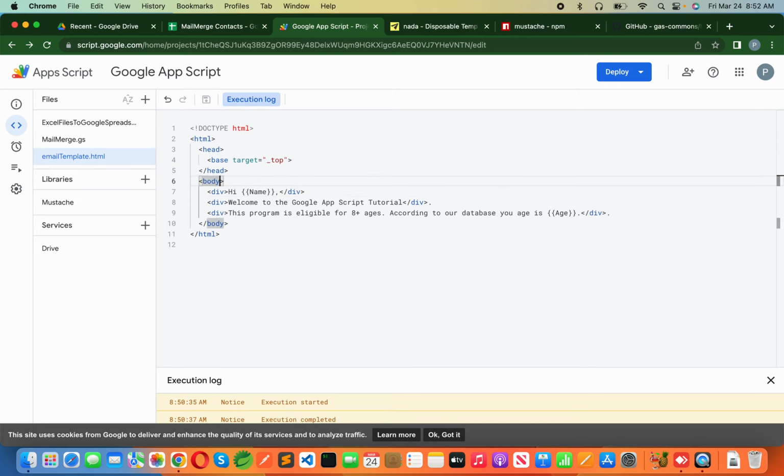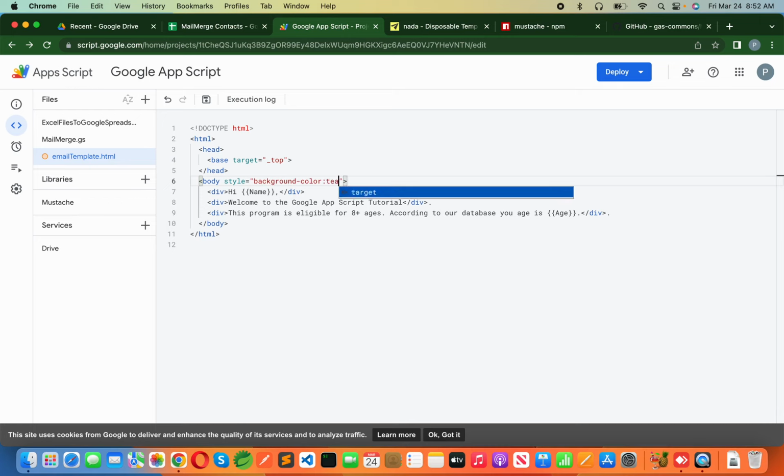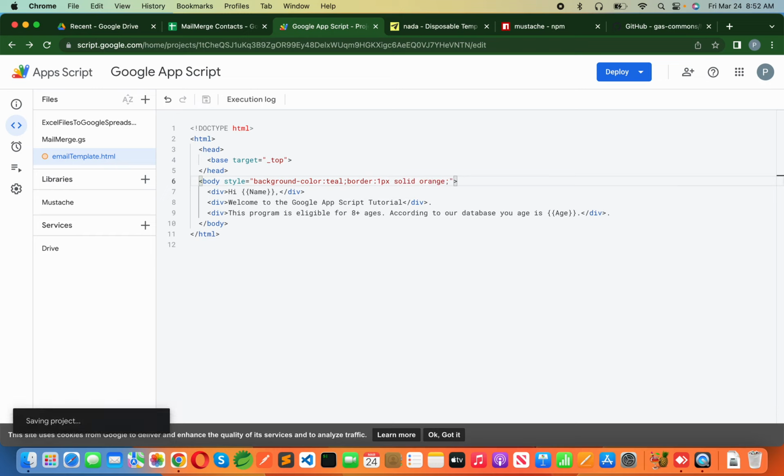In order to show you, let's say style, and let's try something. Background color, let's say teal, and the border 1px solid orange. I'm not just looking at a specific color.